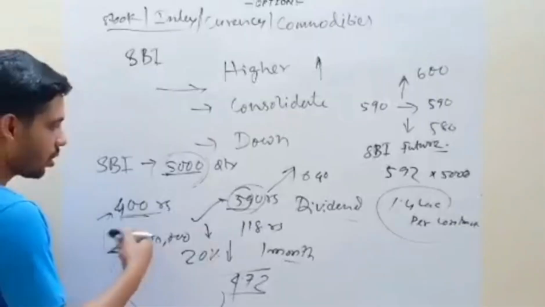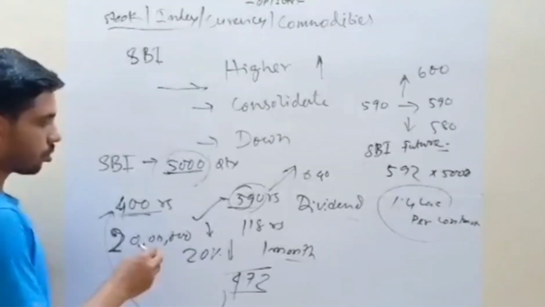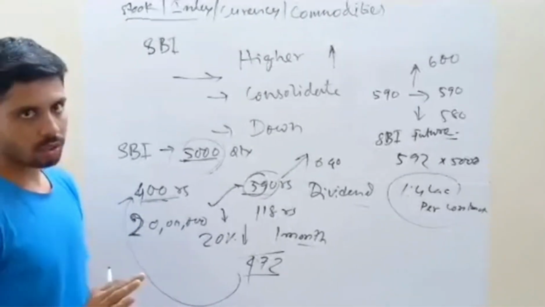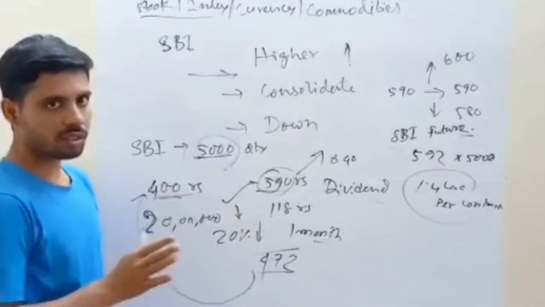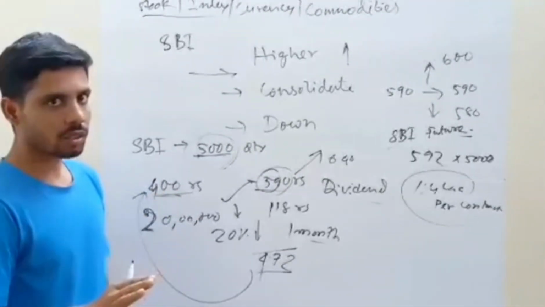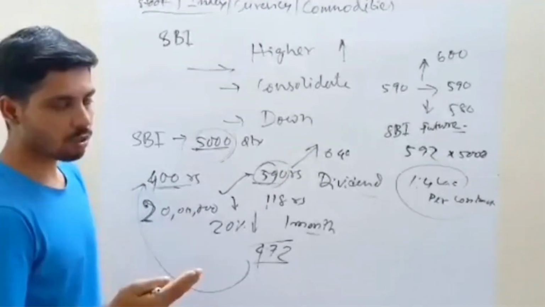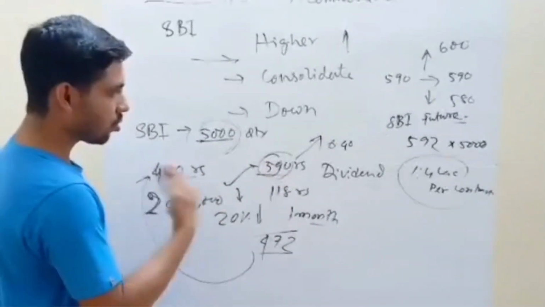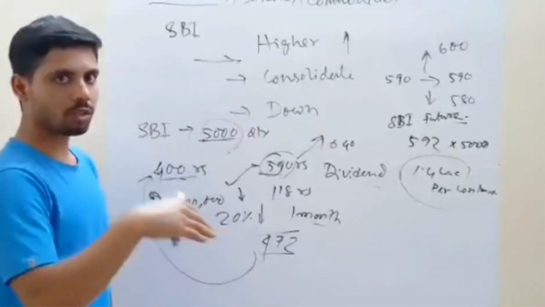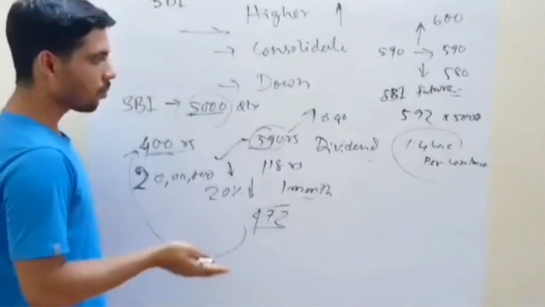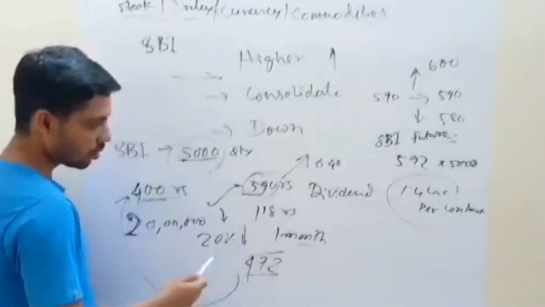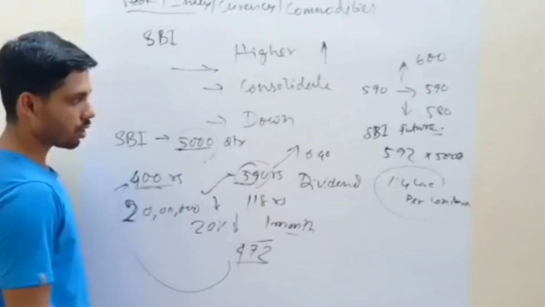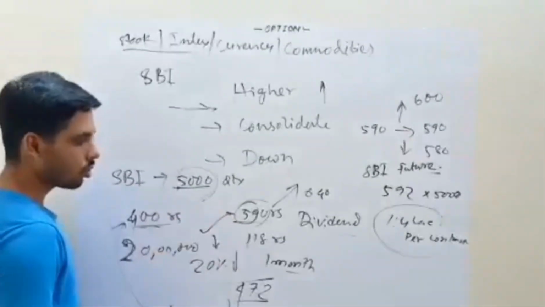So he has to make a contract with a particular buyer or seller. In this case, because everything is digital, it will be anonymous. You don't know which person you are buying from or which person is selling to you. But if you are selling, there will be a buyer, and if you are buying, someone will be selling.